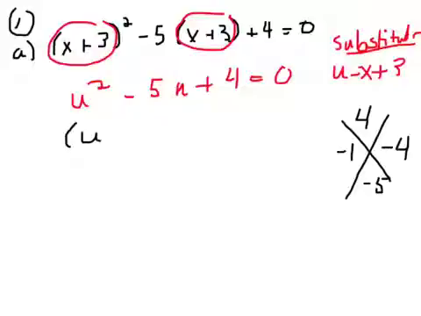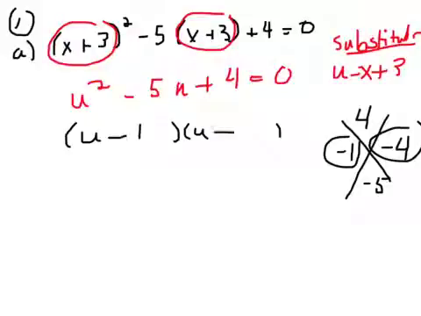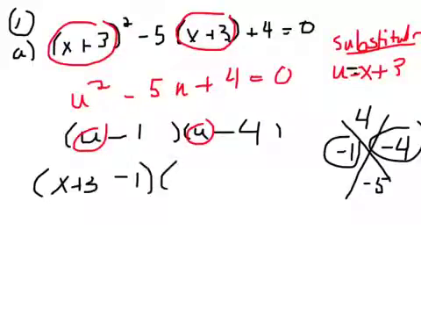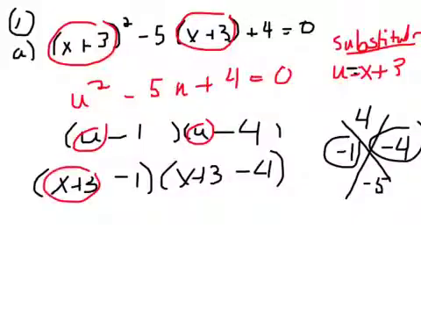You could say, okay, well, there's a u squared, so it's going to have a u and a u. And then I take this minus 1 and this minus 4, and I can factor that easier problem. Okay, well, that's done, isn't it? But that wasn't really the problem we had when we started, but it's easy to switch it back because everywhere we see a u, what are we going to do? We are going to stick back in the x plus 3. We just made it simpler for a minute. So it's x plus 3 minus 1 times, oh, there's another u, x plus 3 minus 4. So all I did was switch it out momentarily, then I stuck it back in.